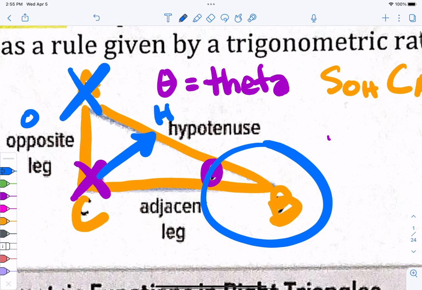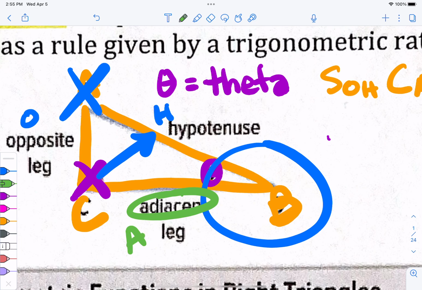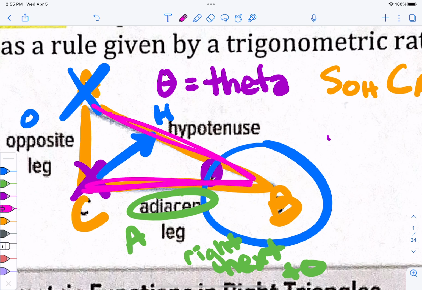The third side is called the adjacent side. I label him with an A. The word adjacent means right next to. Like my room is adjacent to Mrs. Ruth's, and to Mrs. Bokelman's room. They're right next to each other. Technically there are two sides that are adjacent to my angle, but one of them is the hypotenuse already, so that one takes precedence. The hypotenuse is also technically adjacent, but because he's labeled as the hypotenuse, we just label the other one as the adjacent side. Got it? So we have hypotenuse, opposite, adjacent.